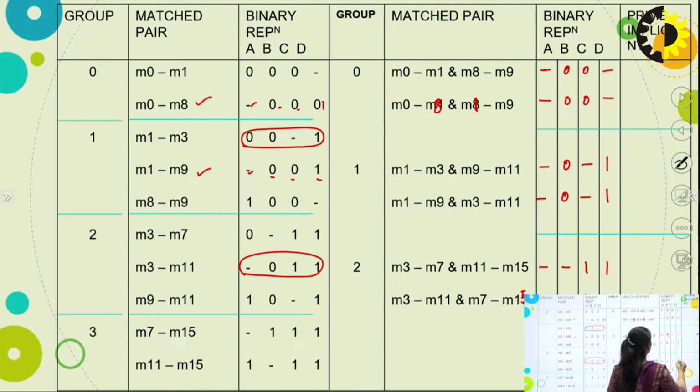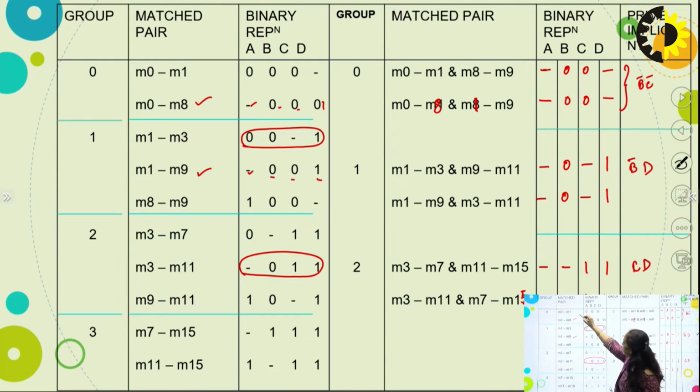So from these two, we have the prime implicants B bar, C bar. Here I'll have B bar, D, and here I'll have C, D. And let us mark all the minterms that are used in this stage.